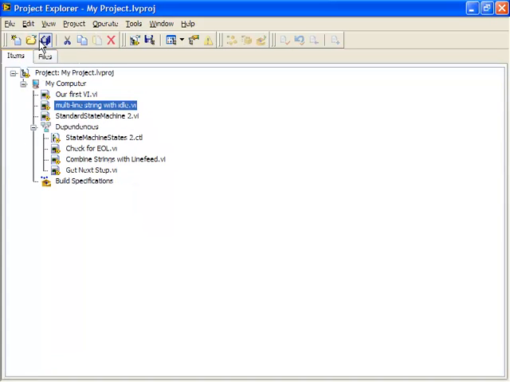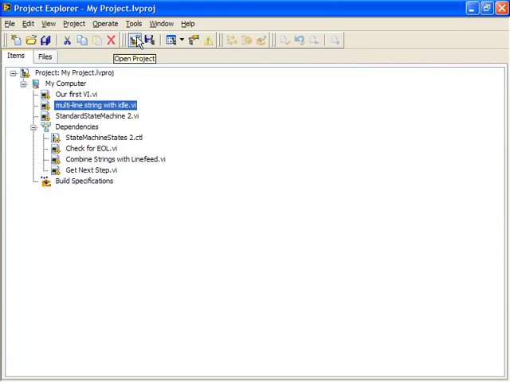Continuing now across the toolbar, we have the ability to save all, which will not only save the project, but if we have any changes in any of our VIs or controls, it will save them as well. Plus we have the standard cut, copy, paste, and delete or remove from project, which allows us to manipulate and duplicate each of our controls and our VIs within our project. It's important to understand that remove from project does not delete the file from the hard drive.